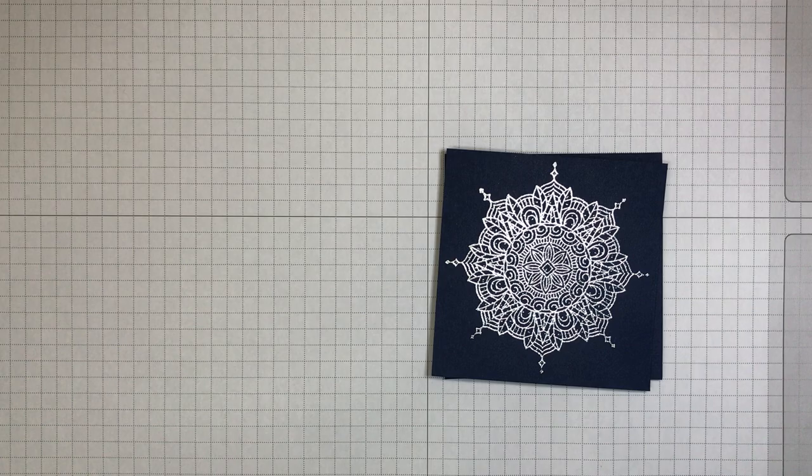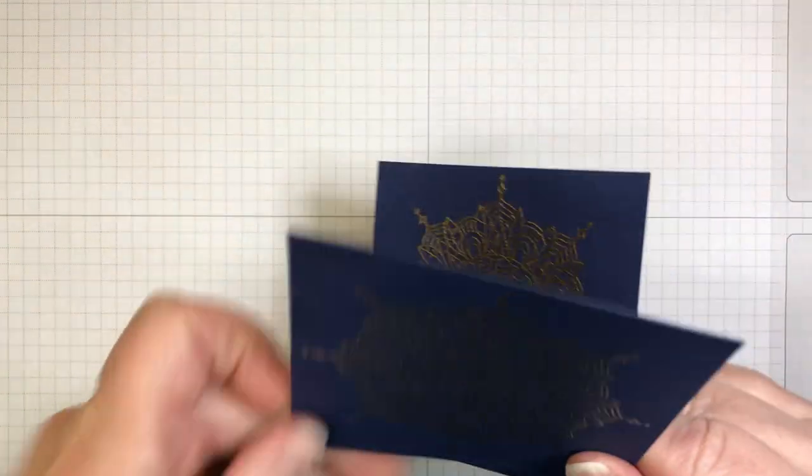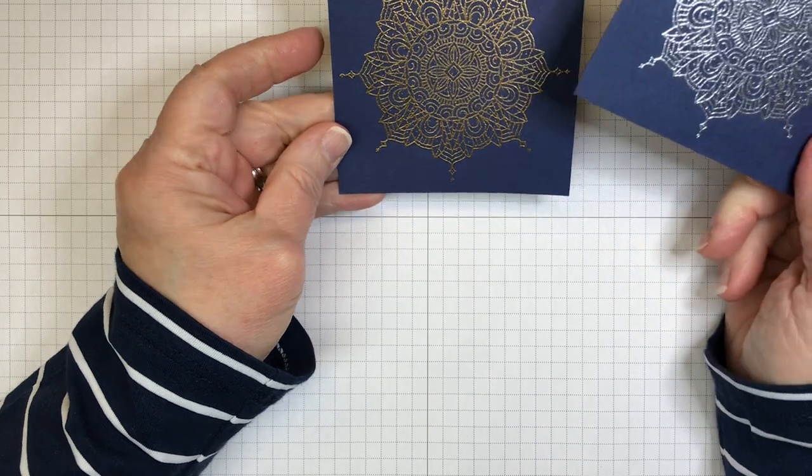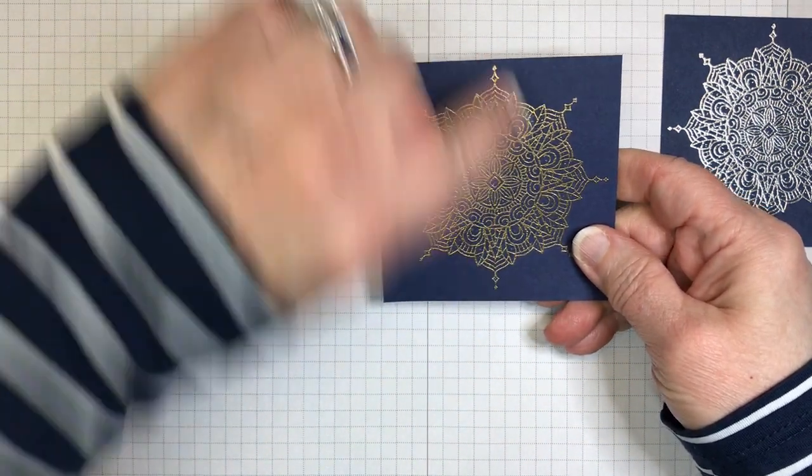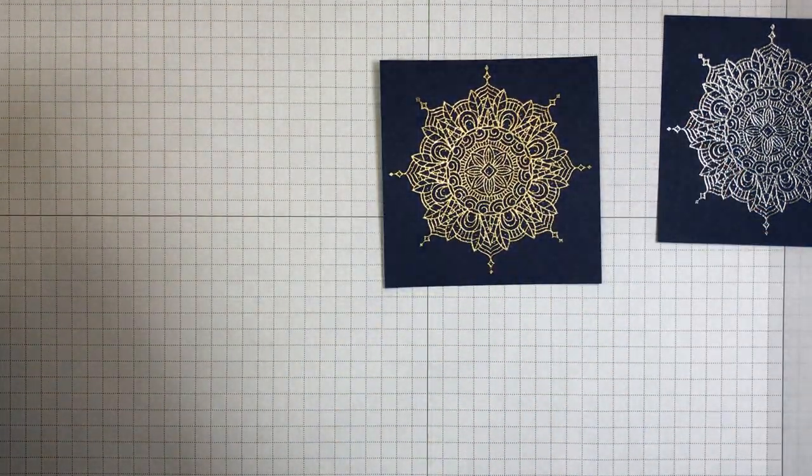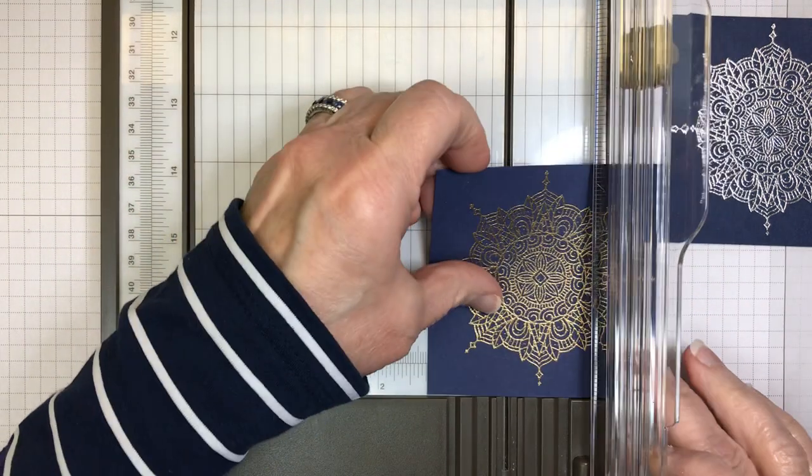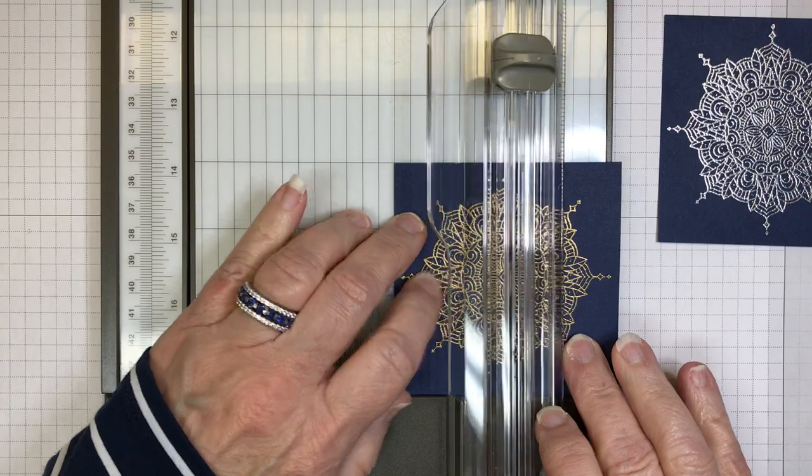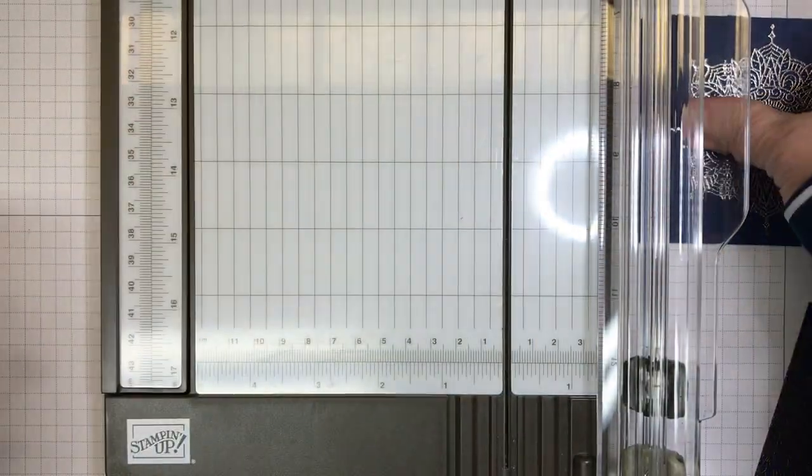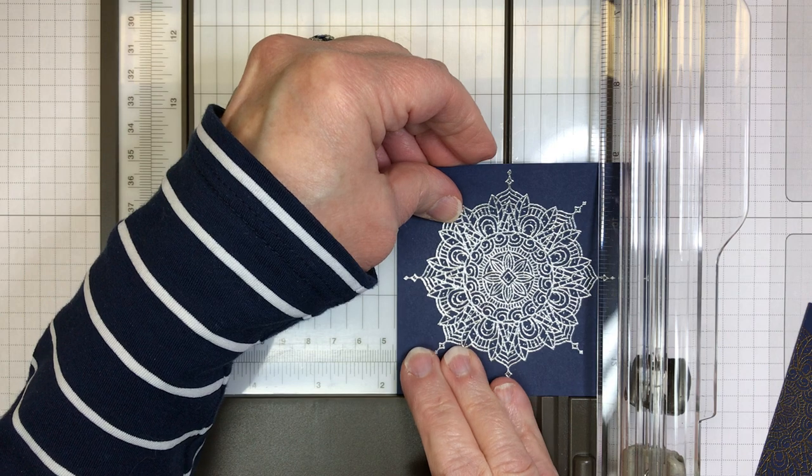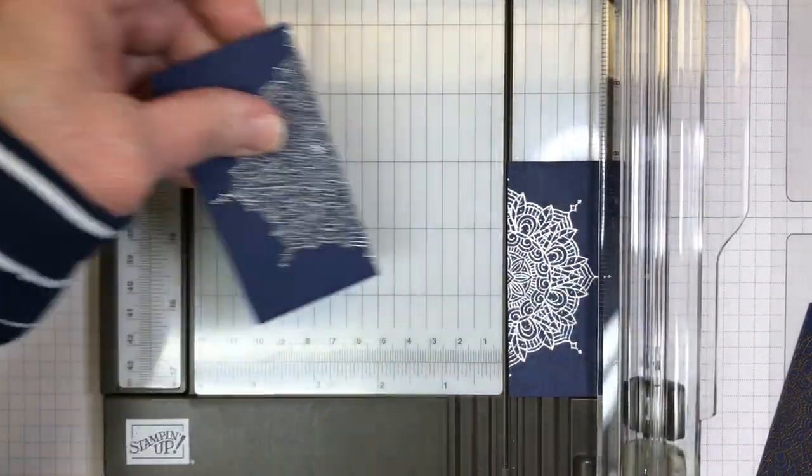So now what I'm going to do is cut this in half and cutting it in half will get me it's a one and three quarters is what the halfway mark is. All right. So here we go. I'm going to cut right through the center of this at one and three quarters. So let me bring in my cutting my trimmer. So one and three quarters. Okay. So there it is.